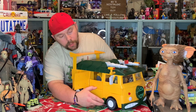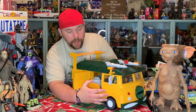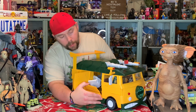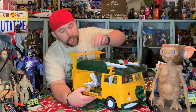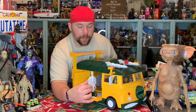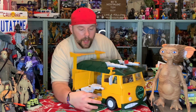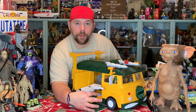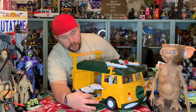All right, guys and gals, on this right side, we have another door that opens, just like in the cartoon, and just like in the other turtle van pieces and Party Wagon vehicles, it just comes down like this. This is the fold-out seat, and the weapon. So we have that weapon there, we have the seat, and then we also have this bomb-like thing that sits down here at the foot of the seat.